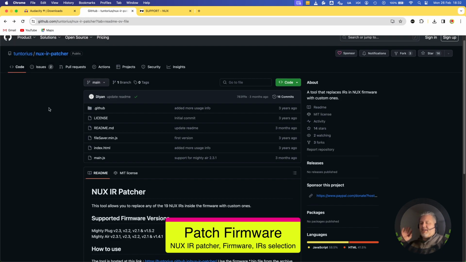Because this one is the official page of GitHub provided by Tuntori, and from here it is also possible to donate something. Consider that all this software he is providing is provided for free in his spare time. And by the way, the Mightier Amp application we have mentioned before is also provided for iOS devices, and to make it available on the Apple Store you need to pay $100 every year for that.